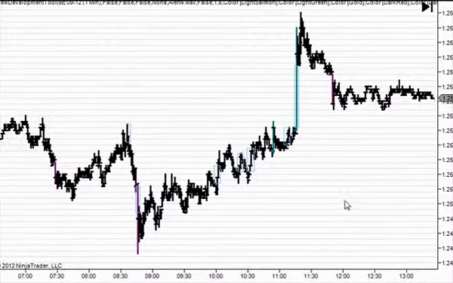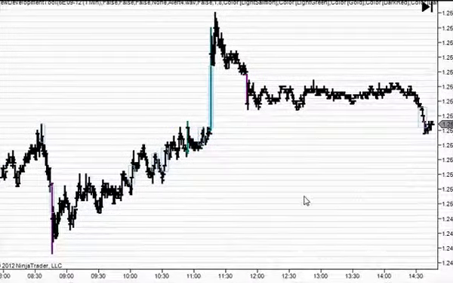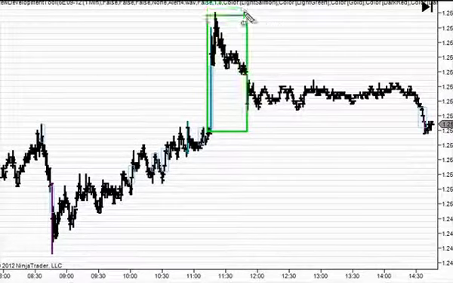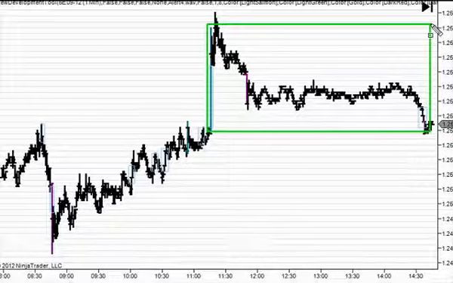And you can see that heading into later in the day, we stay within that box, basically, from this big move, and that's not unexpected when you see a pretty major level 3 bar like that. That's relatively expected. So hopefully that makes sense.